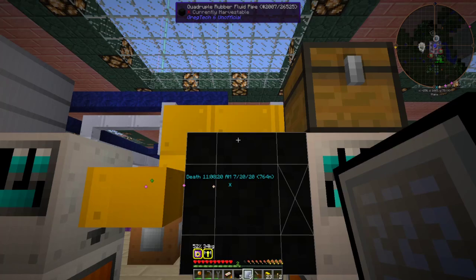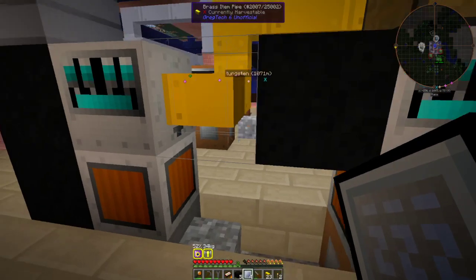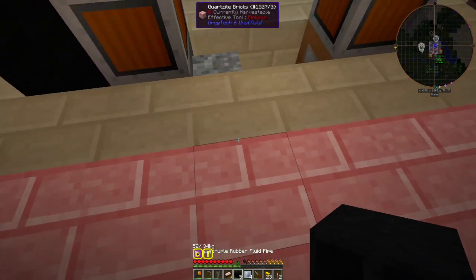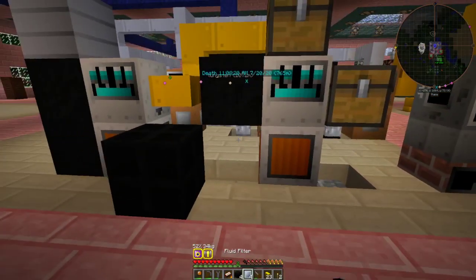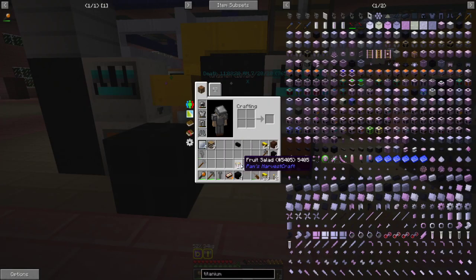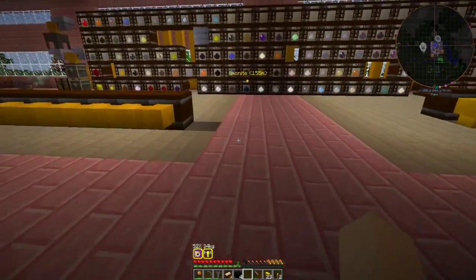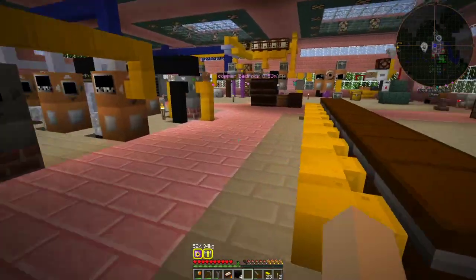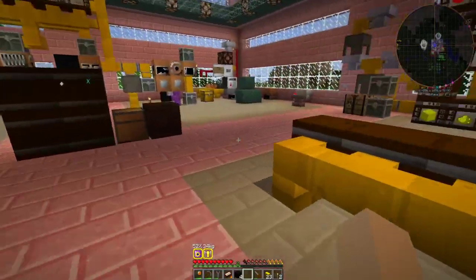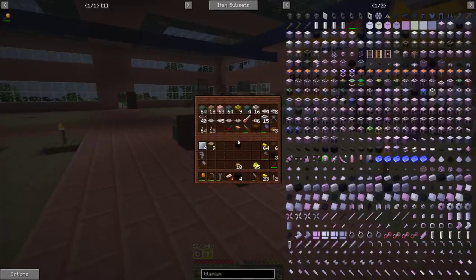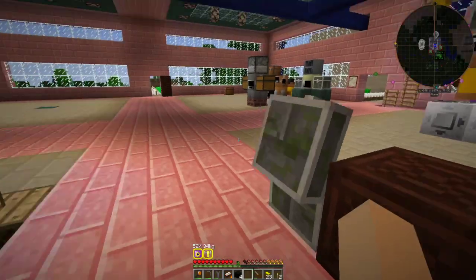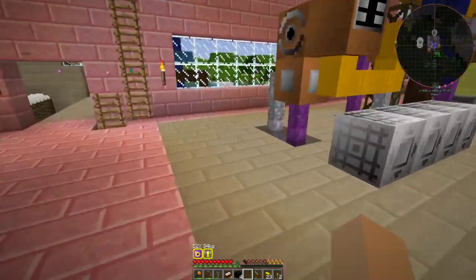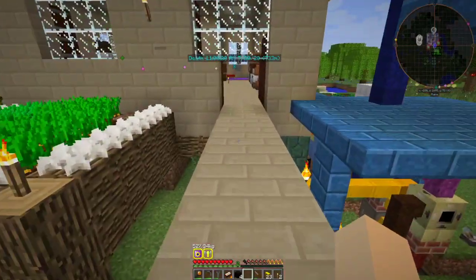We are going to set this up here on the top, which if I do this, you can now see that it is up there. What that's going to do is it will not allow anything through there but what is set on the filter. And I need to find a drum, which finding a drum sometimes around this place can be a bit of a pain.